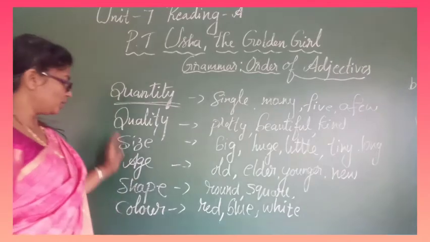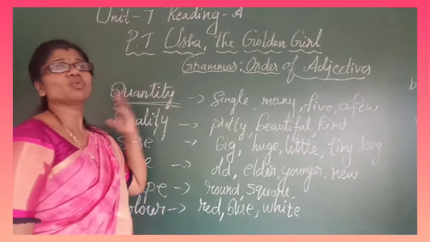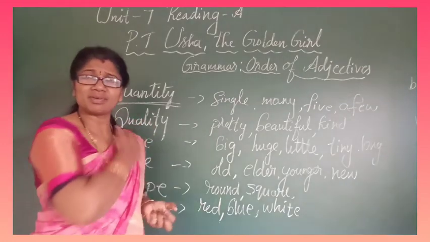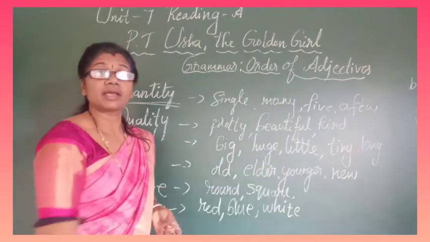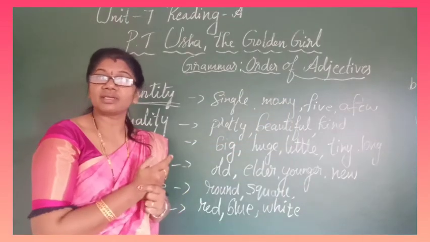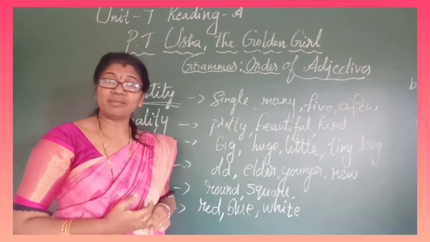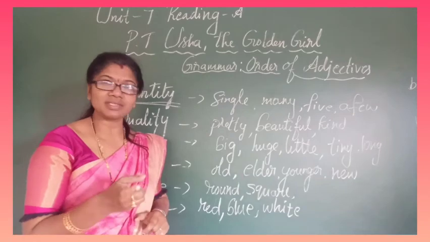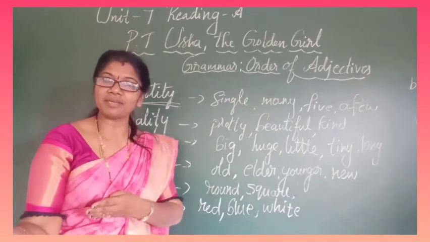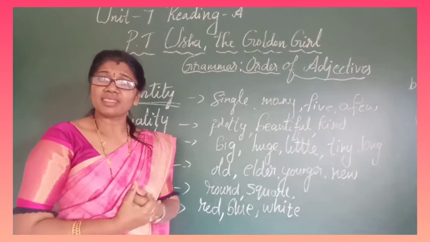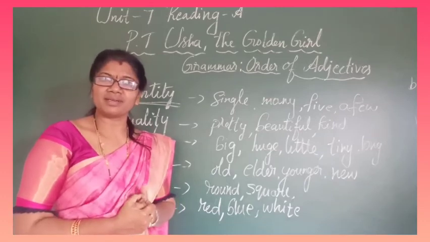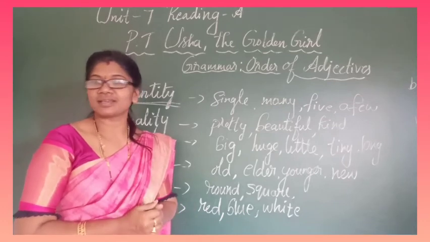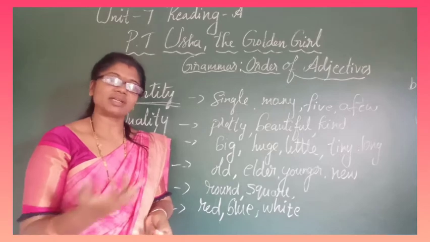Okay, so you have to use whatever you take. You can use as many adjectives as you want to describe a noun, but there is a limit. If you take as many as nine adjectives for one single noun, the readers get really bored and sick of reading these adjectives. They want to know what that noun is immediately. If you go on describing a single noun with nine adjectives, the reader gets fed up, bored, and could even stop reading the things we write, whether articles or whatever it may be.